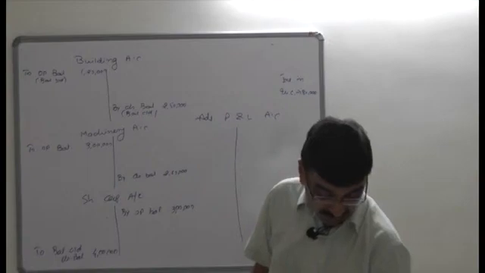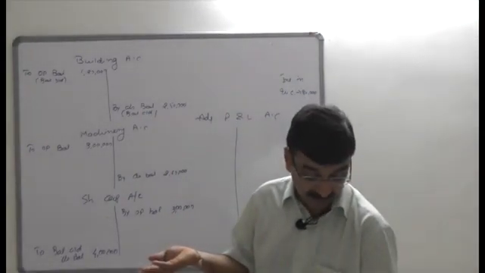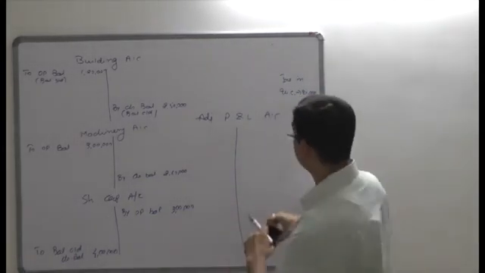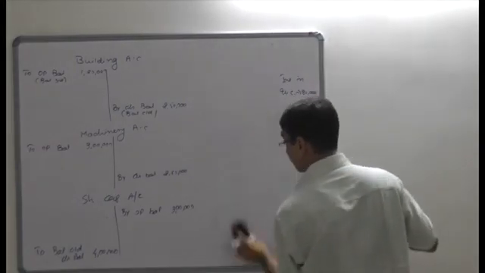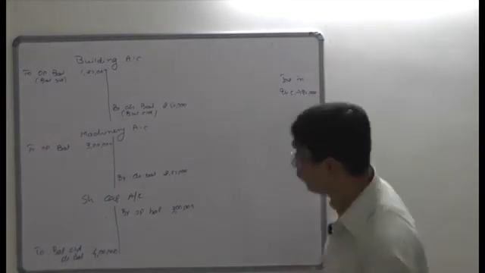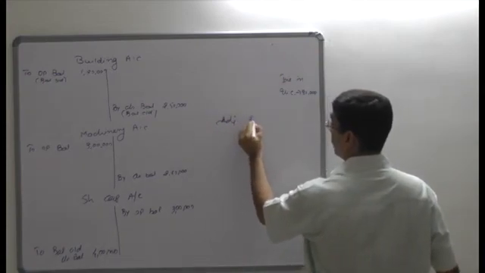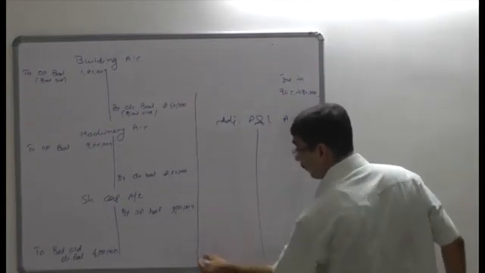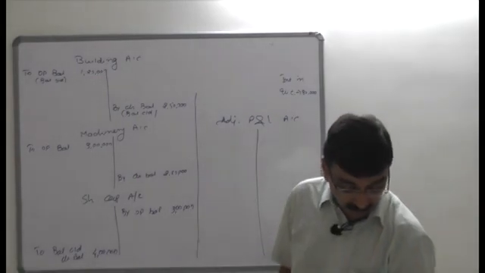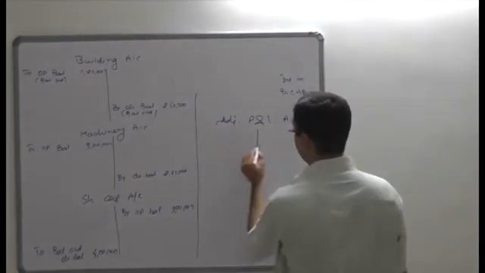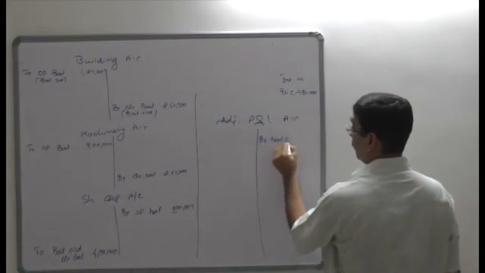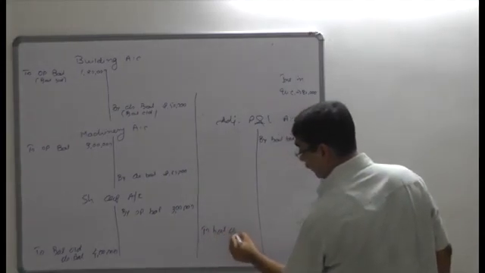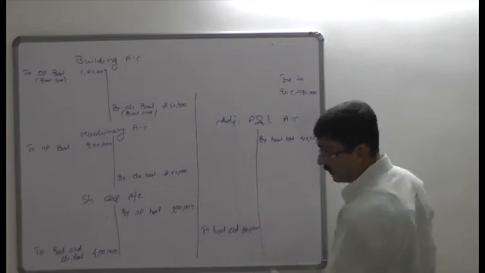Now see the adjusted profit and loss account, that is also a credit balance because it is given on the liability side. Opening would be written here, and the closing you can identify here. I'll just move this a little bit to this side, otherwise it would be chaos. See here, adjusted P&L account. Right, like this. Now see, opening is 40,000 and the closing is 80,000. So by balance brought down, it's 40,000, and to balance carried down is 80,000. Just confirm the balances. That's right.